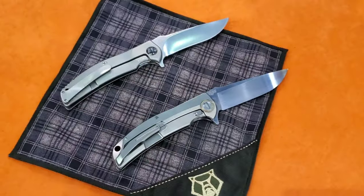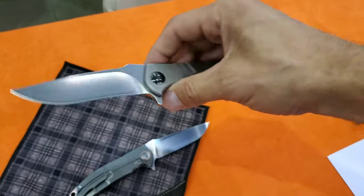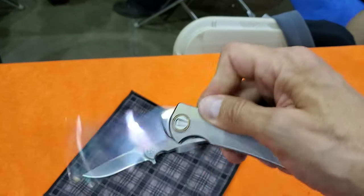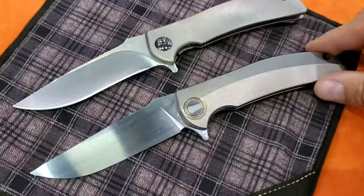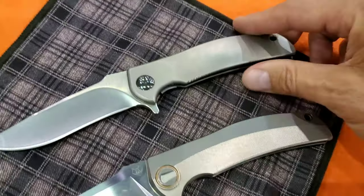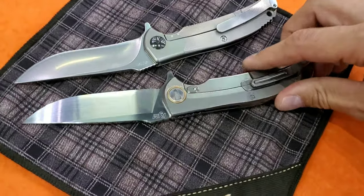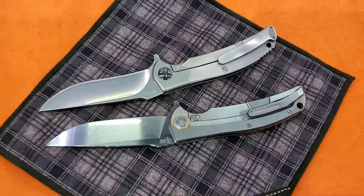All right, guys, I really want to show you this one really close. So this is the Q36, and I know it's really hard to compare it because this is the Russian overkill now. But at least I can put it side by side, that way you can see it. The backspacer itself looks like the Sergey Shirogorov style. This is complete RJ Martin custom, so this is his knife. So I can show you the satin finish and everything.